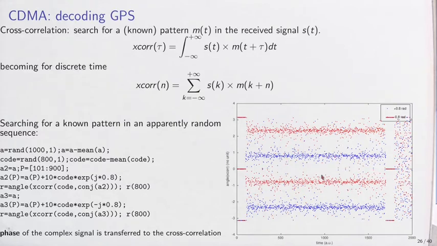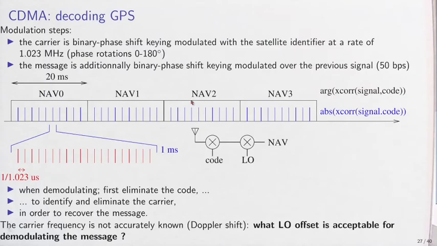So the cross correlation will allow us to know which satellite has transmitted at which time, and in addition which phase was transmitted. So that concludes the introductory topics, and that allows us to start now challenging the recorded GPS signal. So we have now a complete understanding of the GPS satellite data structure. We have individual chips that are transmitted at a rate of 1.023 mega samples per second, or megahertz. So that's an interval of 1 over 1.023 microsecond between two bits.